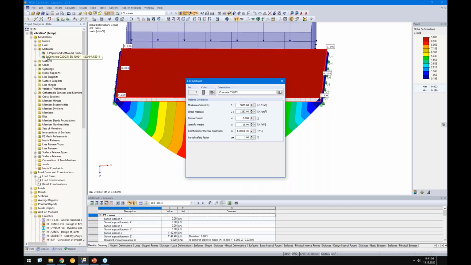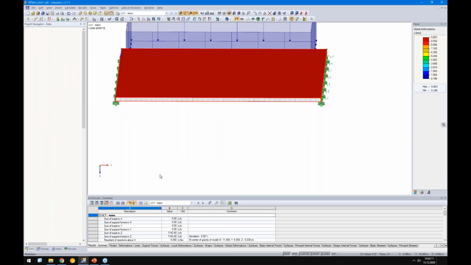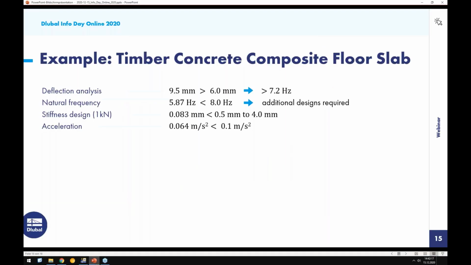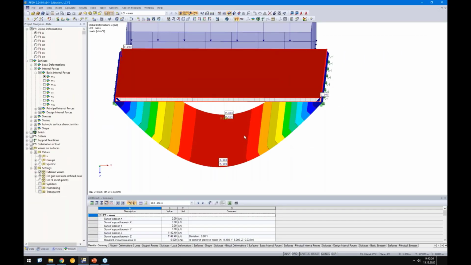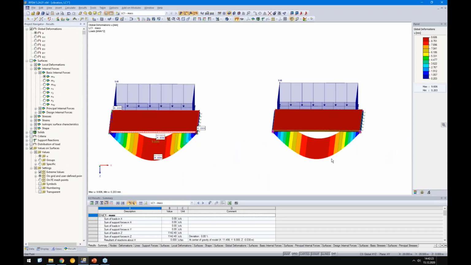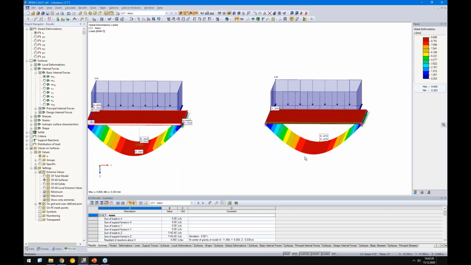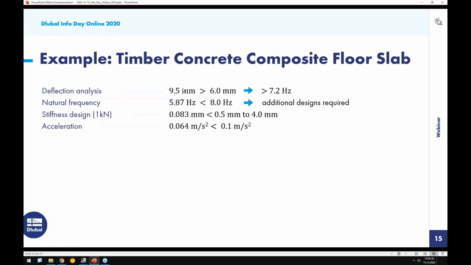Yeah, it comes because of the concrete and the Poisson effect. Of course, in the hand calculation or in the analytical equations, this Poisson effect is not considered, and therefore I will neglect it here too. I set it to 0. Okay, then start again. So we had 9.5 millimeters. We have 9.6 now here, and we have 9.47 on the right side with the surface releases. So it fits perfectly with the result from the analytical equation.